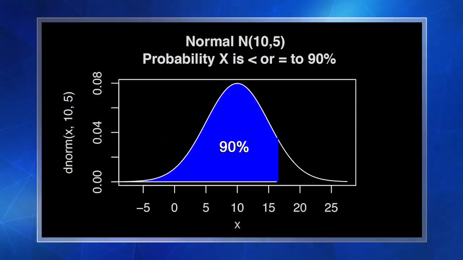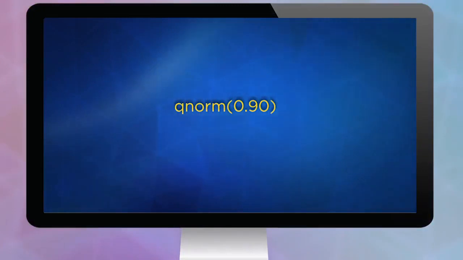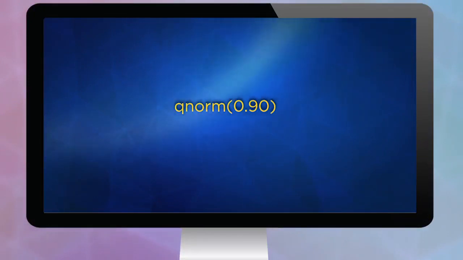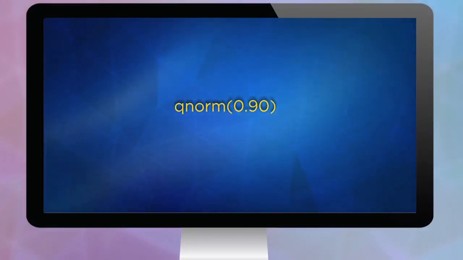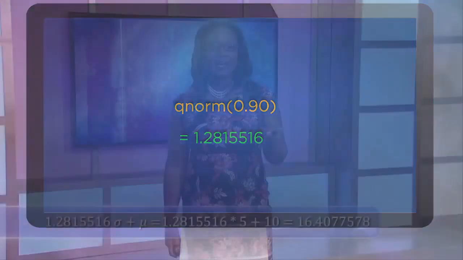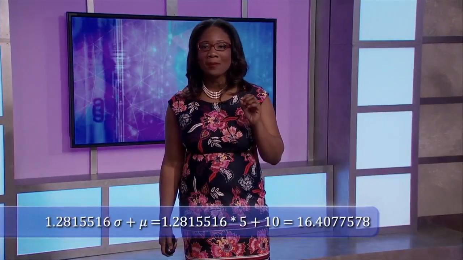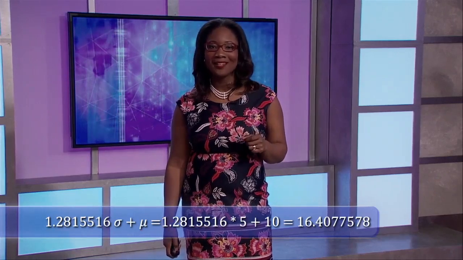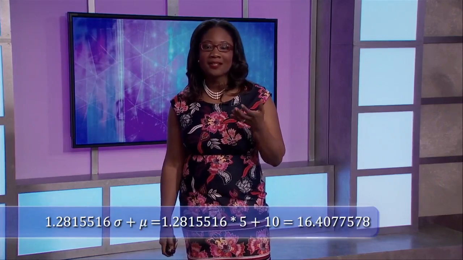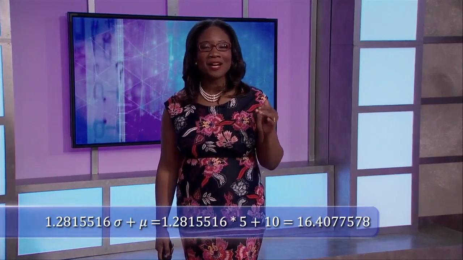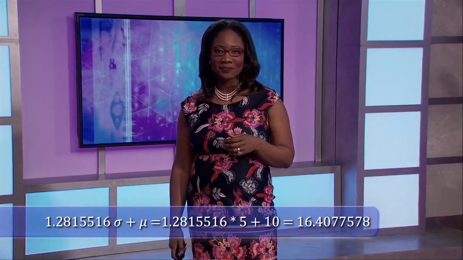Now, option 2, I can actually find the number of standard deviations I am above or below the mean by using the standard normal. And then I can convert it back into X's units. Here's how I do that. I do qnorm of just 0.90, because the default, remember, is a standard normal. So I'm not going to specify a mean or a standard deviation. And so that gives me 1.28. Now I'm going to take that 1.28, multiply it by sigma, and add the mean, mu. So 1.28 times 5 plus 10 gets me right back to approximately 16.4.